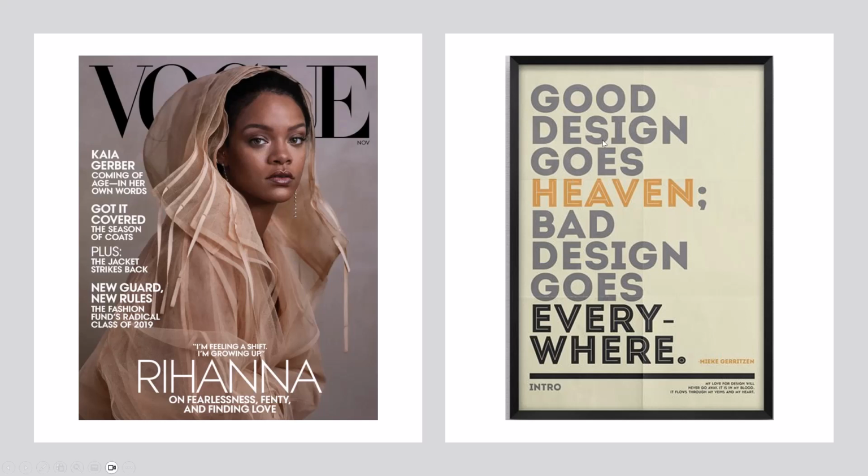So the main type has been aligned to the left, and we have the subtype, which has been aligned to the right. So we have an example there where they have made use of mixed alignment. So not everything has been aligned either to the left, to the right, or to the center. This is another example of alignment being used poorly and used appropriately.